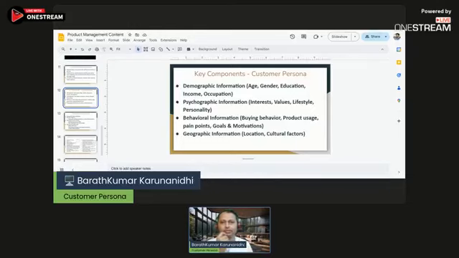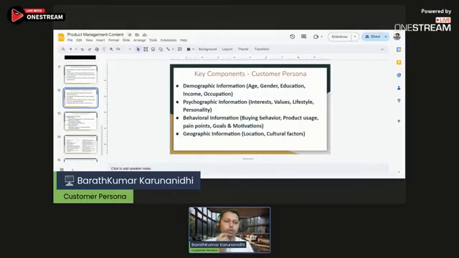What is the buying behavior the customer has, what are the various products they use, and what are the pain points when using the product? Are they comfortable with mobile applications or web applications? What pain points do they face in their day-to-day activities and when they're using the apps? If they have some pain points in their lifestyle, that also can be added there. And what are the goals and motivations in their life? What do they want to be, and what mainly motivates them? That's something we can arrive at in the behavioral information.